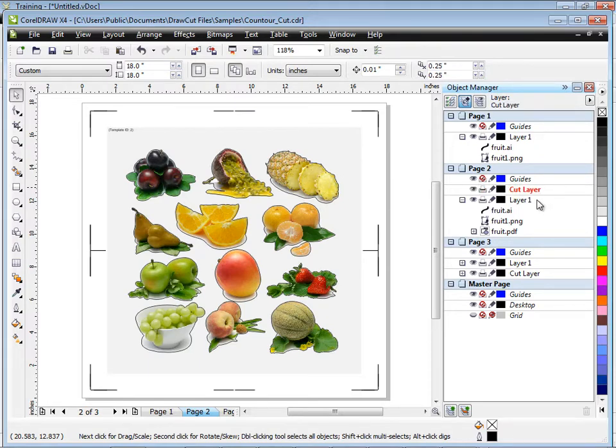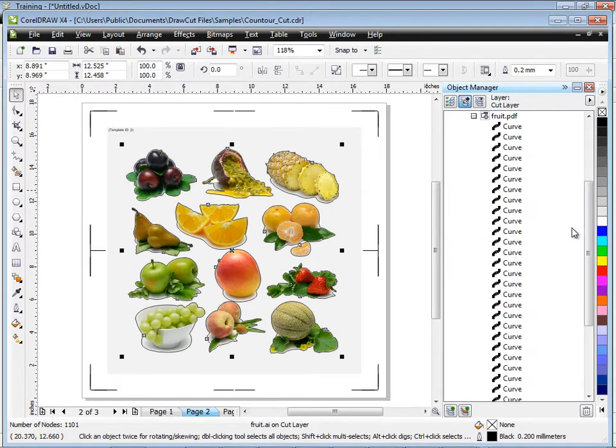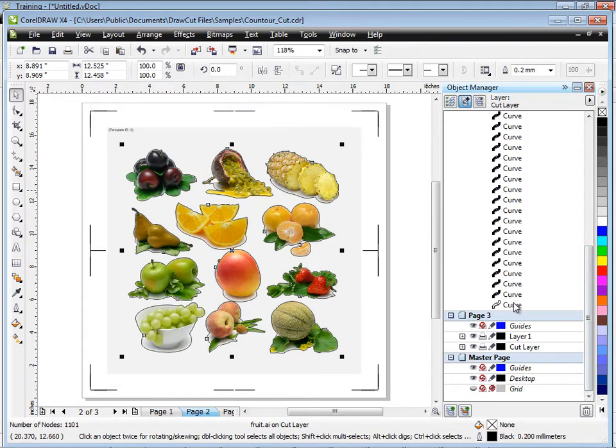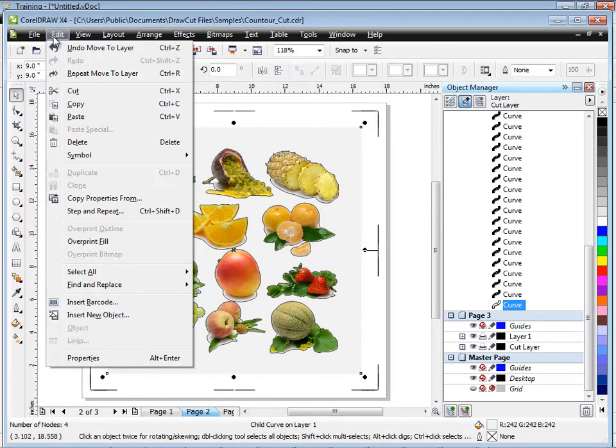So we've got this cut layer now, and all we have to do is simply move this artwork, this contour cut line, onto the template border here. So we can simply click fruit here, bring that over, and we also need to bring over the template border. And that's represented by this curve here, this white curve. The black curves there are the marks. So you've got that curve there. Again, probably the easiest way to do that is you can go Edit, and you can go Cut, like Control X here is the shortcut.